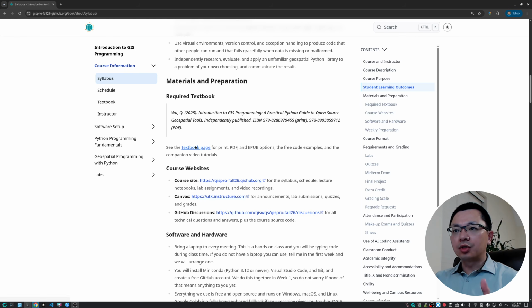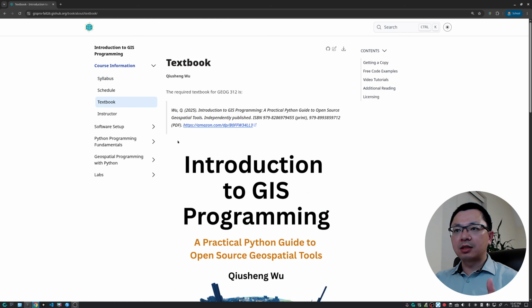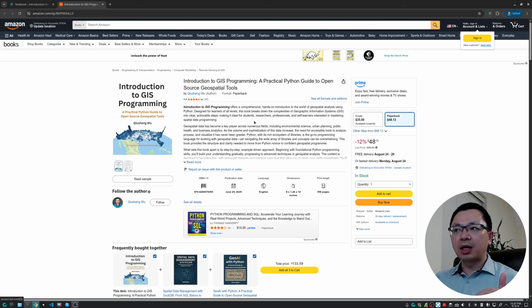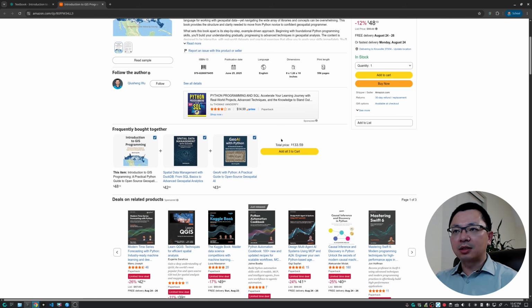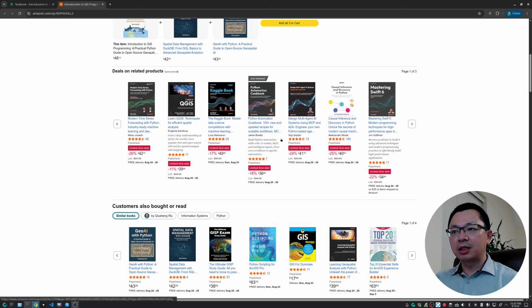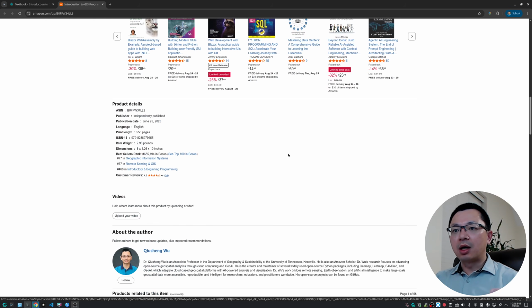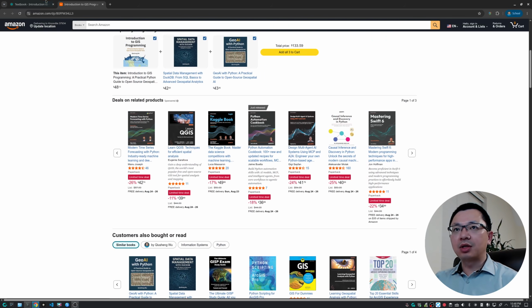And so you can go to the textbook page in here, take you to the Amazon webpage. So if you want to get a hard copy, right now it says discount, and you can see it gets some pretty good reviews, and some of the outliers, some of those reviews are kind of not true. It says the data not available, but all the data actually are being downloaded automatically when you run the code. So we don't really need to download the sample data in advance.